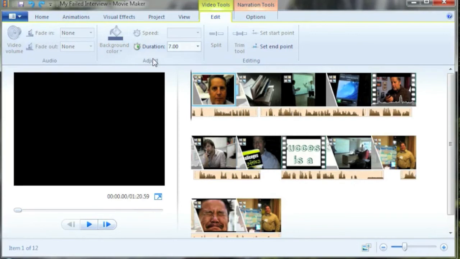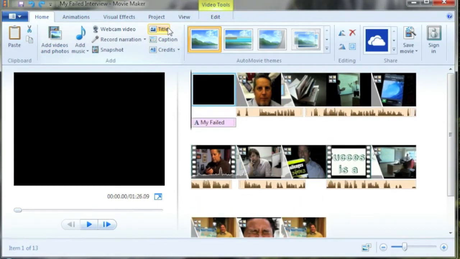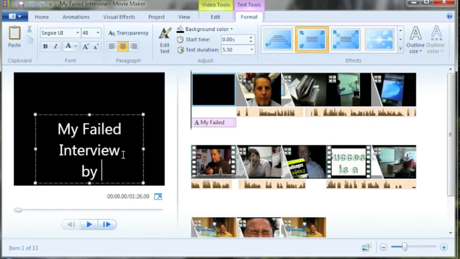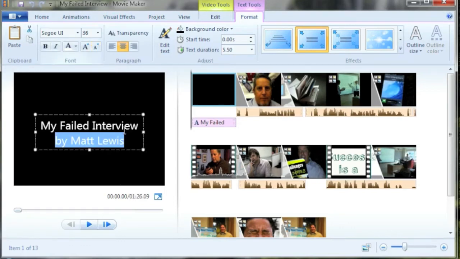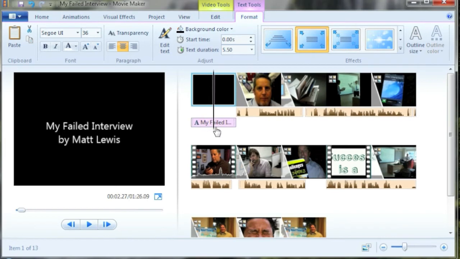Next up is titling, adding titles. So click on your home, and there's a button right here that says title. So you can just add a title right to the very beginning of your slide, and it automatically puts it on a black and white background. And you can just type right in there. Now you notice if I select the text and I try to change the font, it changes everything. So it doesn't give you the greatest customized title, but it works.